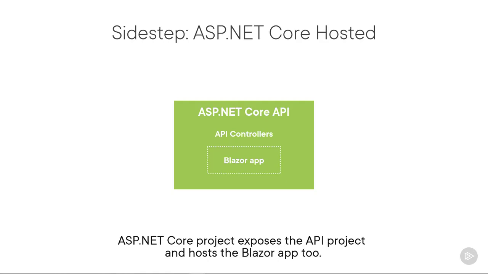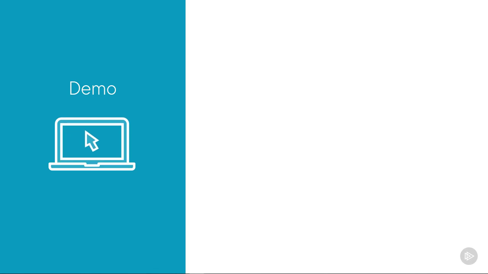The app is still a Blazor WebAssembly application. It is still downloaded to the client. The only thing that is changing is that the server on which this will now be hosted requires .NET, not for the Blazor part, but for the API. In this next demo, I'm going to take you through what I've changed so that my Blazor app now becomes an ASP.NET Core hosted Blazor WASM app.